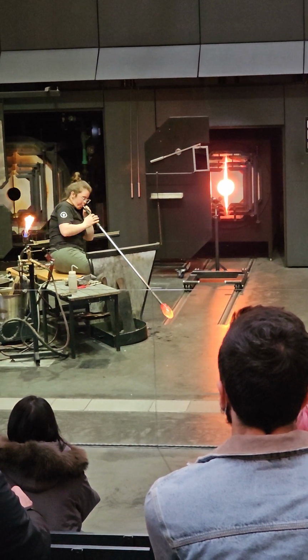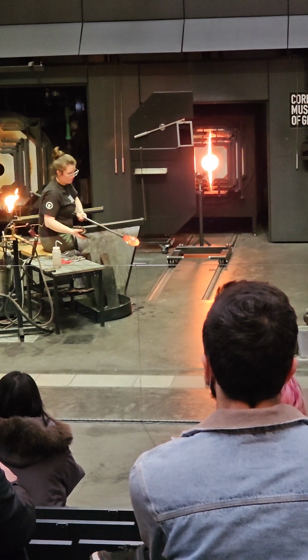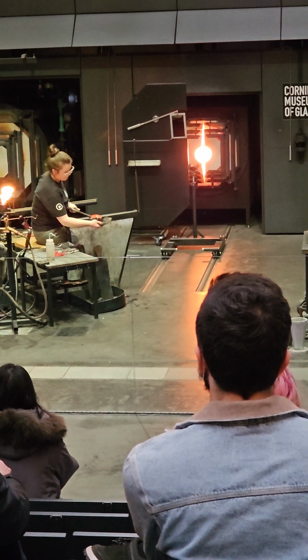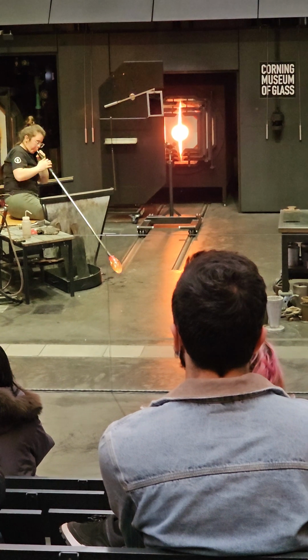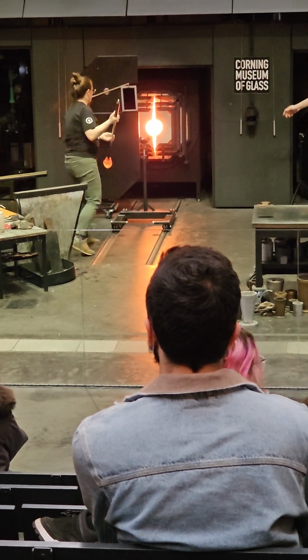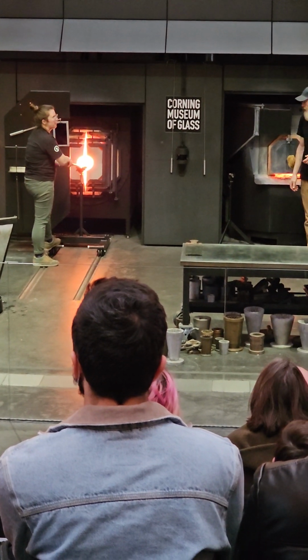So again, she blows into the pipe, inflates it a little bit, and you can see, as she hangs it down, that glass stretches. That's another force of nature that we have towards us. Gravity, centrifugal force, and temperature are the best things that a glass blower has to their advantage.